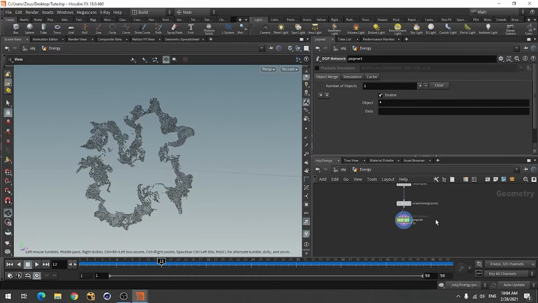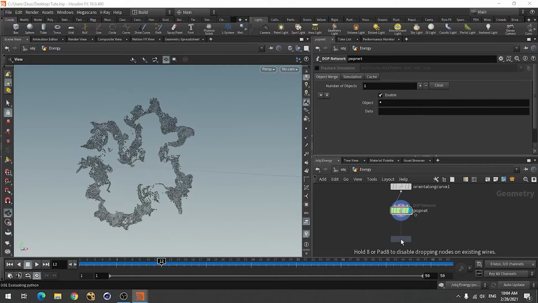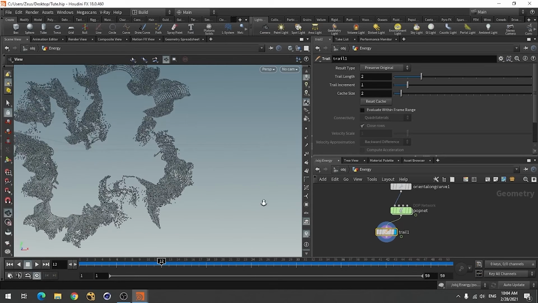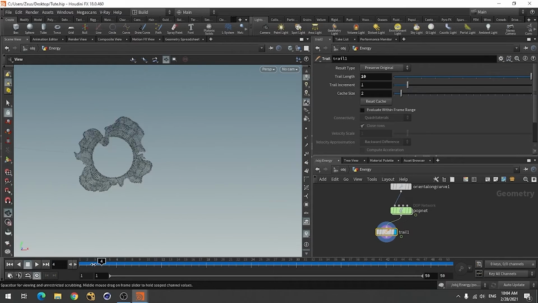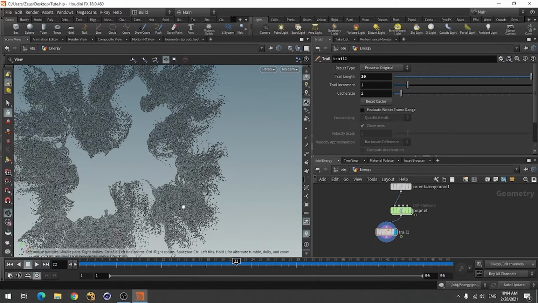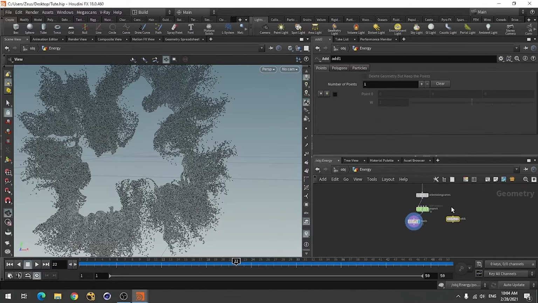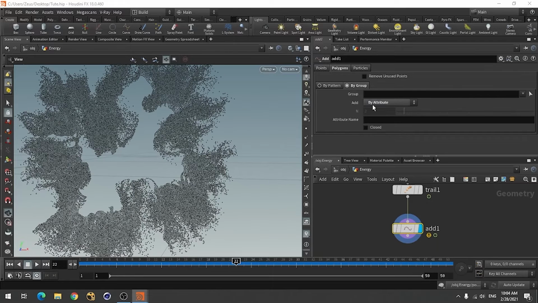Then we can come here and add this trail node, and you can use a trail length like 10, so it will look like this. And if you want to make these lines, you add a node, and in add node use polygon by group by attribute and use id.